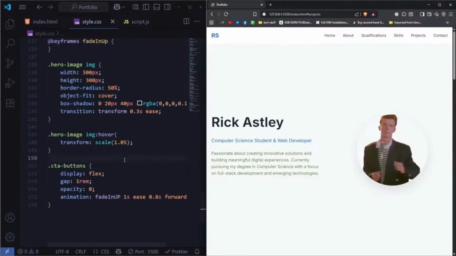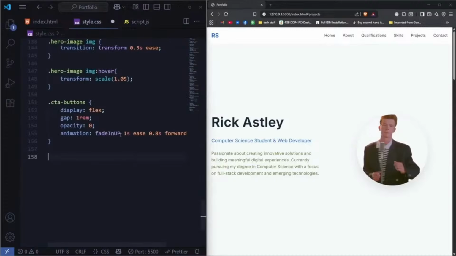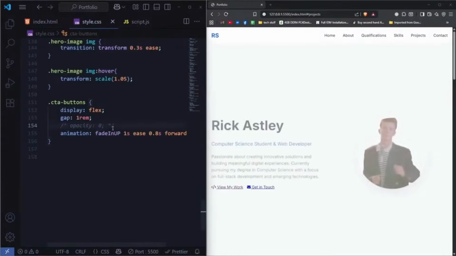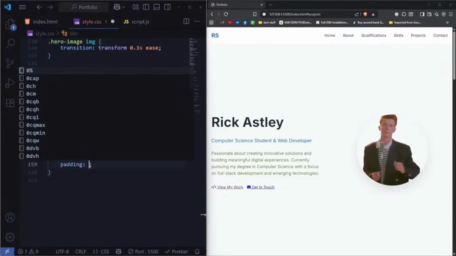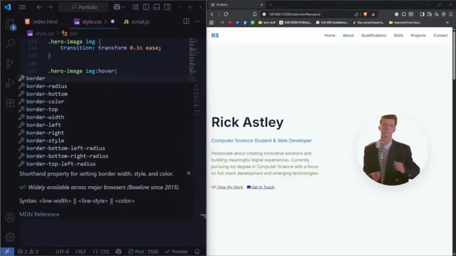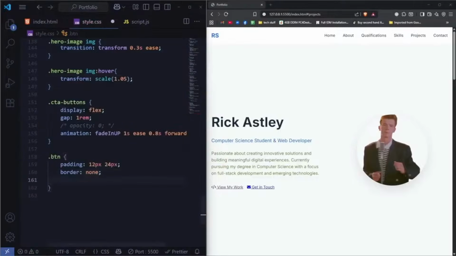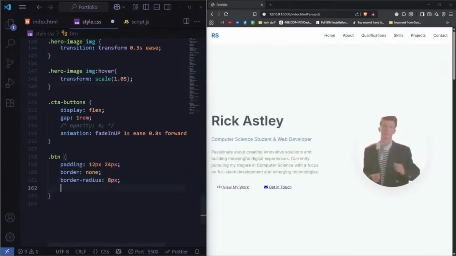For now I'm going to style the button first. I'm just going to do padding 12 pixels 24 pixels, border none, and border radius of 8 pixels.